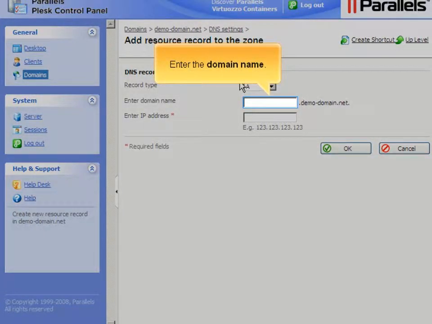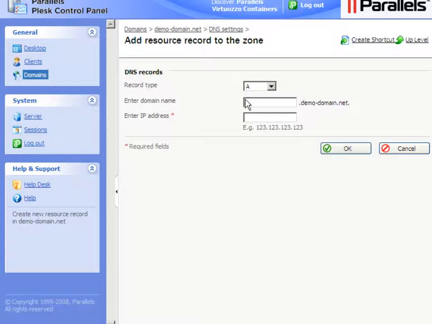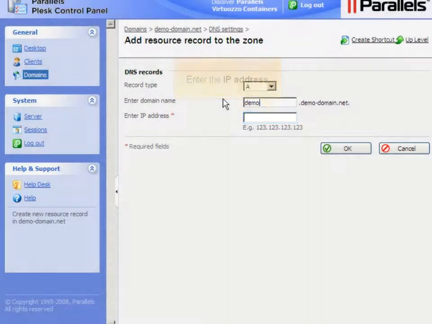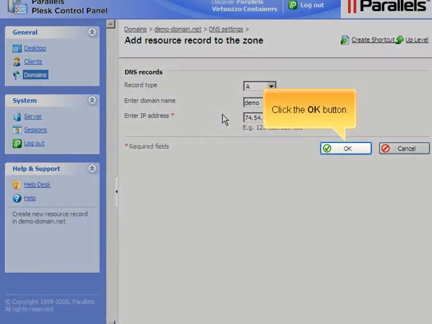Enter the domain name, enter the IP address, click the OK button.